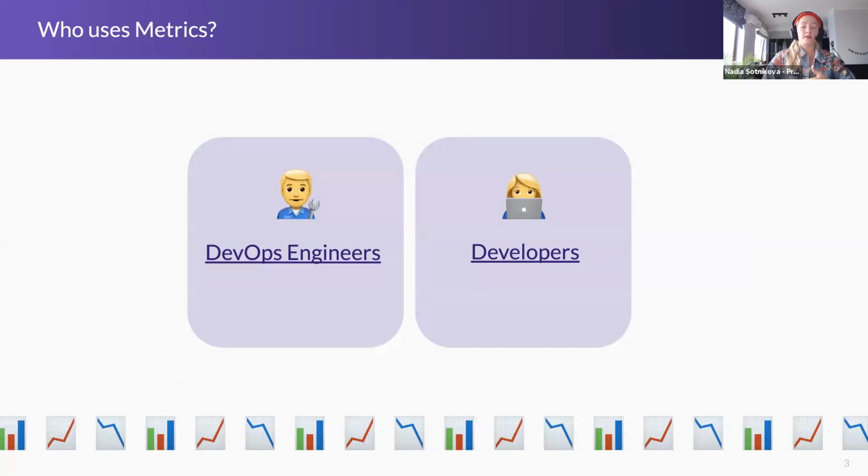So who are the people who use metrics? Our main persona is a DevOps engineer. It's someone who deals all day with application infrastructure, and they are usually the ones monitoring the application performance, going to the metrics dashboards and looking at the charts and so on. However, we noticed the trend that nowadays, because monitoring is becoming more accessible, developers are starting to also use metrics and monitor their applications.